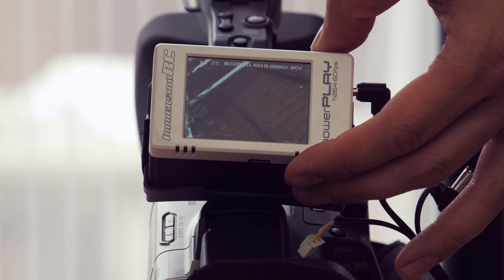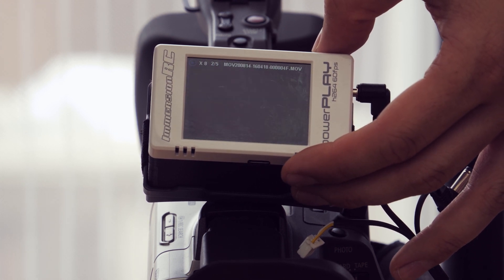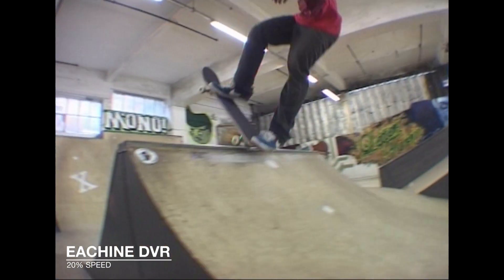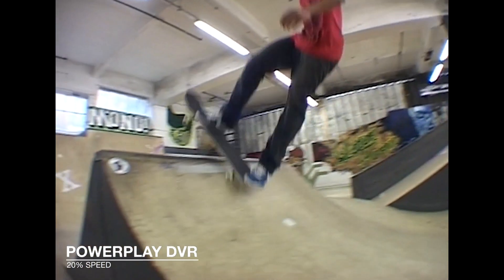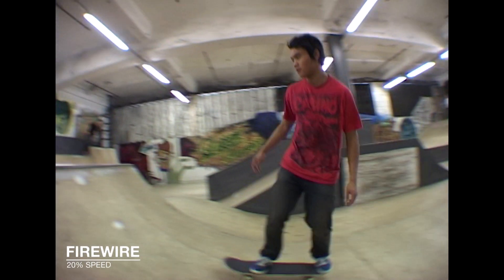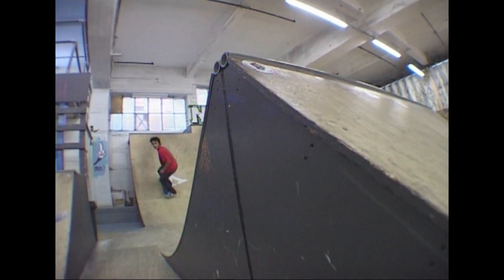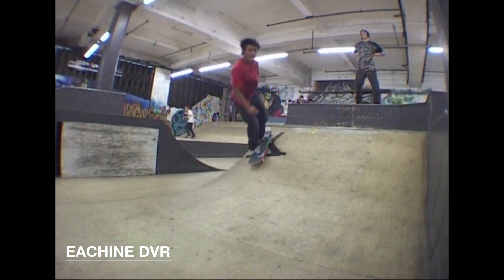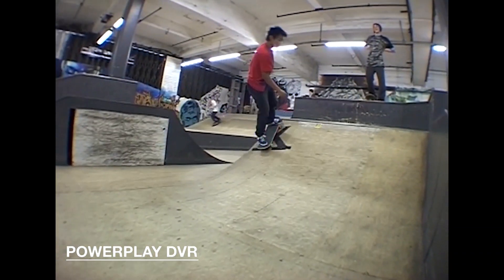The biggest benefit of the PowerPlay is the 60 frames per second recording — this is something that's really hard to come across in an analog DVR. To demonstrate the difference I've slowed down this clip of Surian to 20% speed. On the Iosin DVR it looks horrible and you can quite clearly see the missing frames, but on the PowerPlay there's a drastic improvement. As you can see it's pretty damn close to the firewire in terms of motion. All of these clips are unaltered except for the scaling.